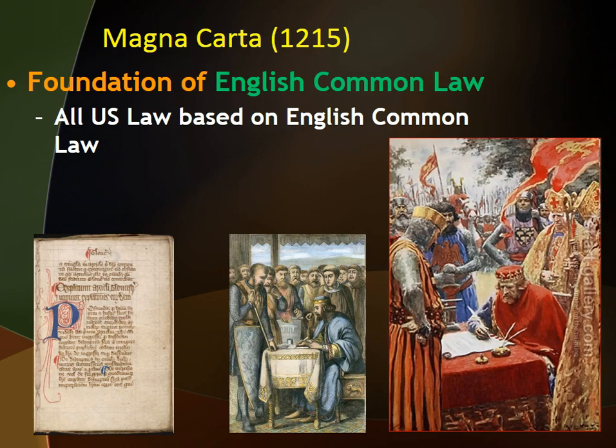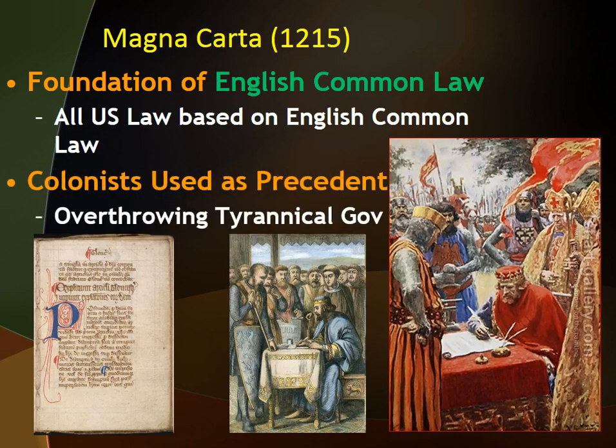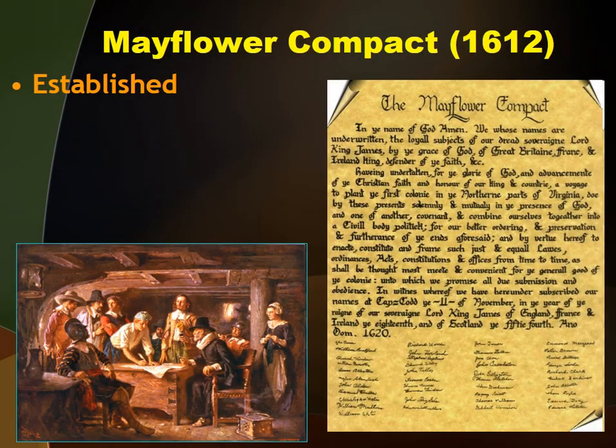It becomes the basis on which the British system of government is created, which is also going to be used when our founding fathers start to say, hey, the British are violating our laws. They're violating our rights found in the Magna Carta. Look, we can go back 600-700 years and find that these rights were granted to us, and now the king isn't following those rights. And so when they justified overthrowing the British government in the American Revolution, they used the Magna Carta as a big piece of that.